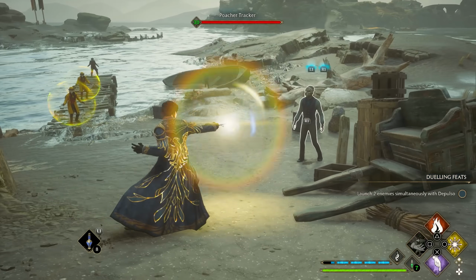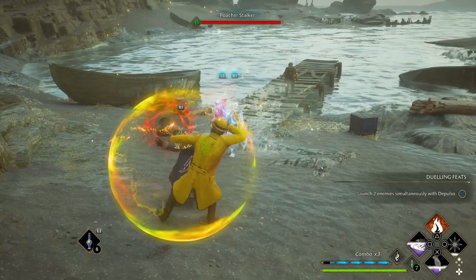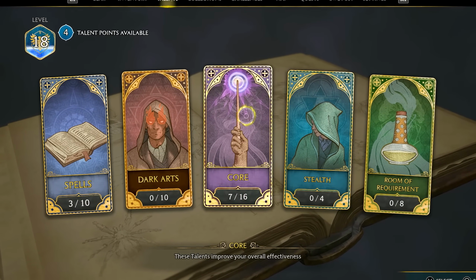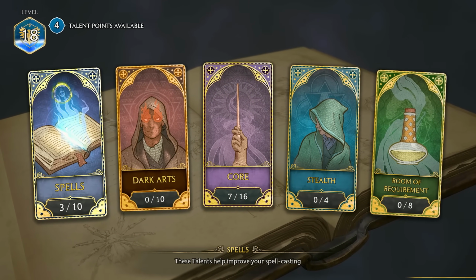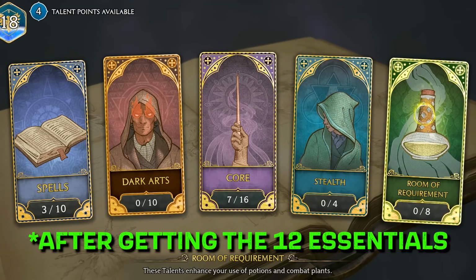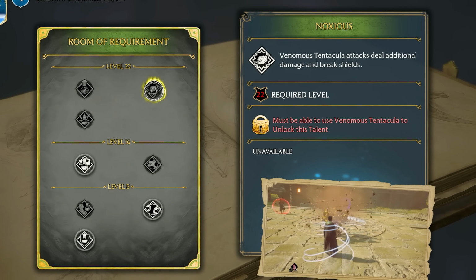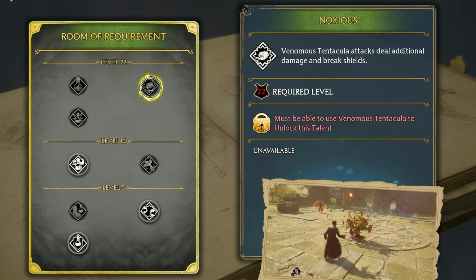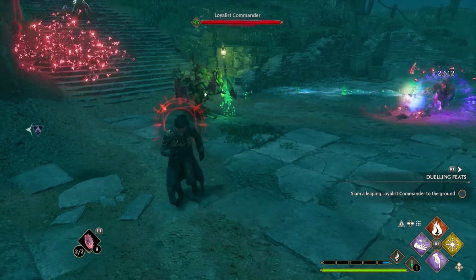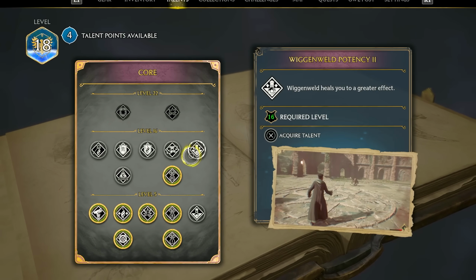I know some players want to totally avoid using the Dark Arts, and if that's you, then the talent recommendation is pretty simple. You'll have enough talent points to get almost every other talent on all the cards, and I would recommend prioritizing my earlier Stealth and Room of Requirement card recommendations first. You'll be 2 points short of getting everything though, so I would skip Noxious, which boosts the damage of Venomous Tentacula and allows them to break enemy shields. This sounds good on paper, but in practice their fire rate is just so slow that they aren't very useful. I would also still skip either Revelio Mastery or Wiggenweld Potency 2.